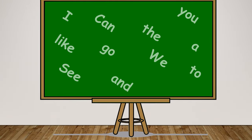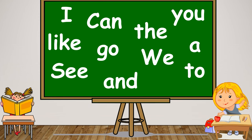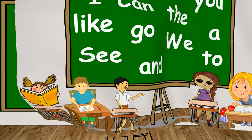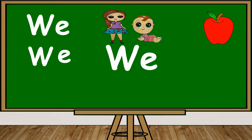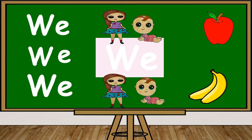Sight words, you can learn the sight words. Let's learn together these sight words. What's the next one? We. W, E. We like apple, we like bananas, we.